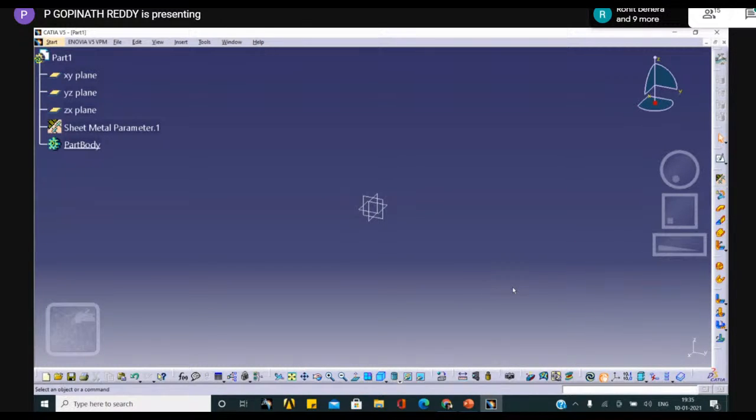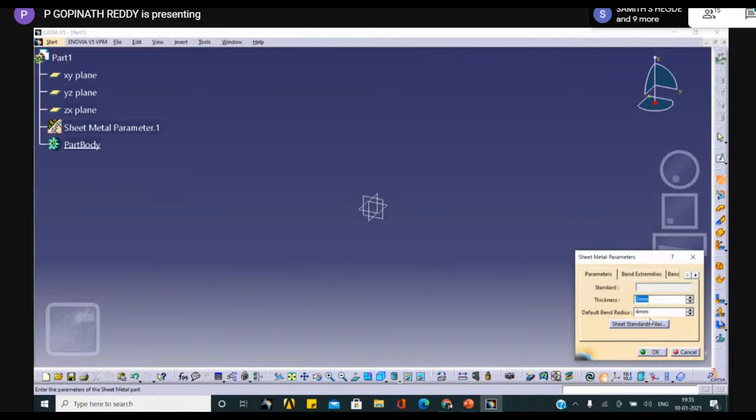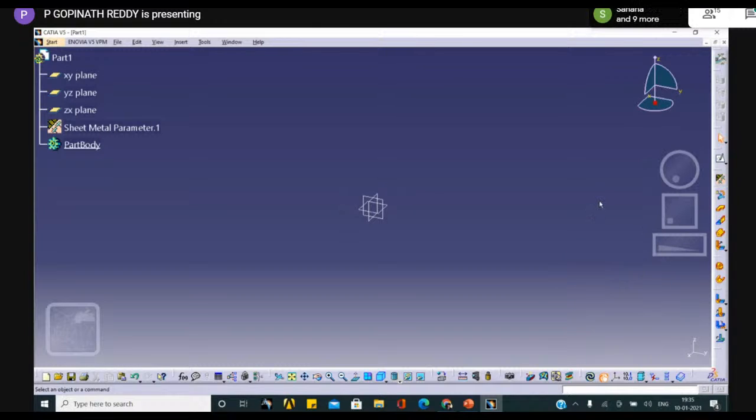What is this default bend radius? I'll just show you, one second. Basically, in any industry, when they buy sheet metals, they won't get iron directly for production; they'll get sheet metals. They use various operations like shearing, bending, laser cutting, plasma cutting, and make them into particular sub-assemblies.